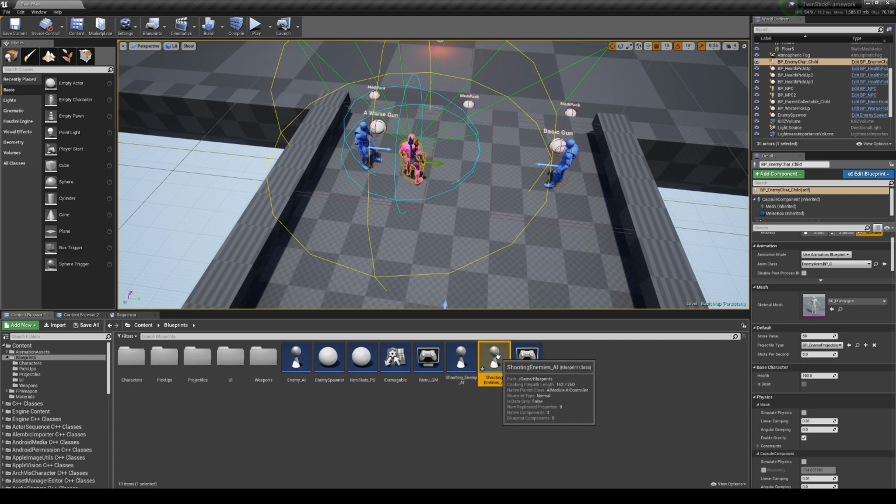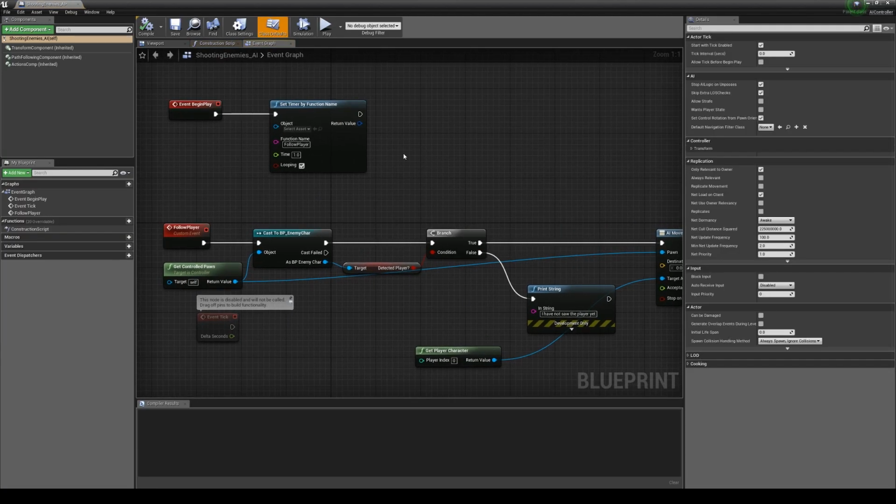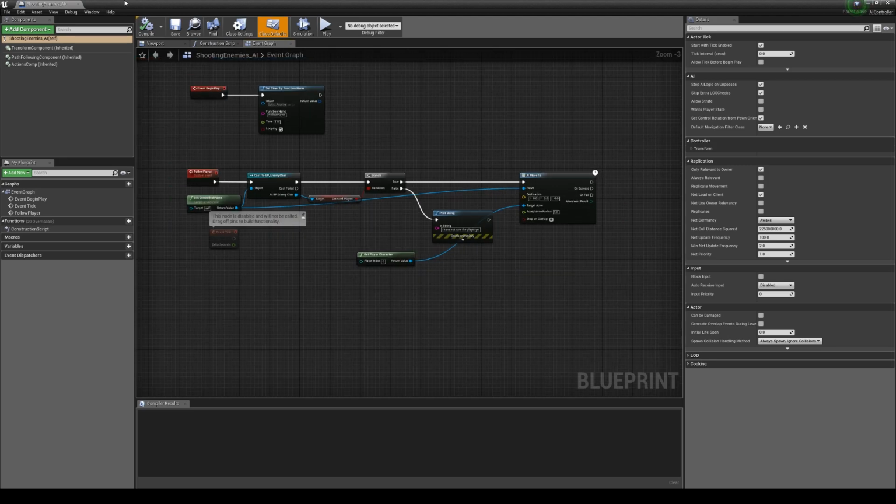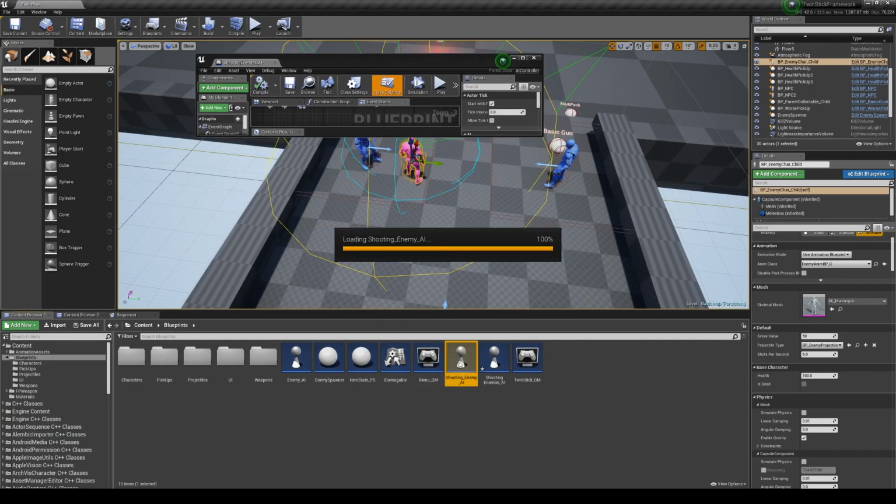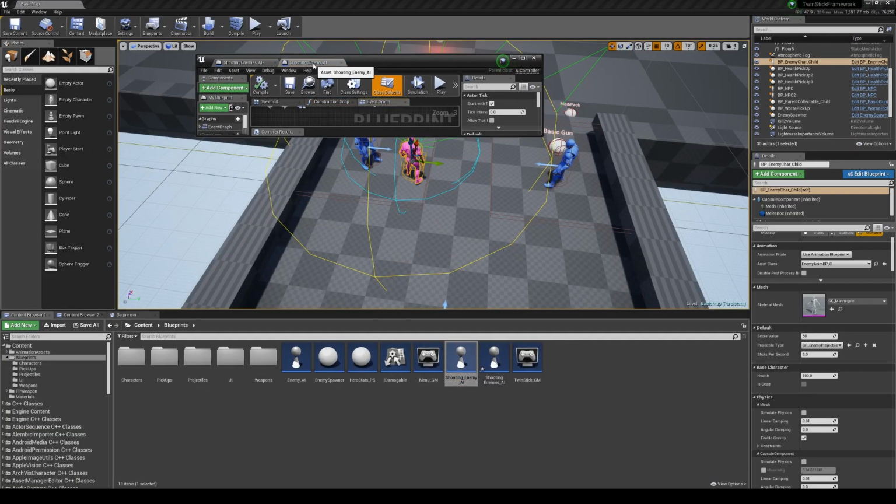I go into that. This is now a complete duplicate of the following enemy AI, but I'll show you how we can change that. Let me open up this one and do that.